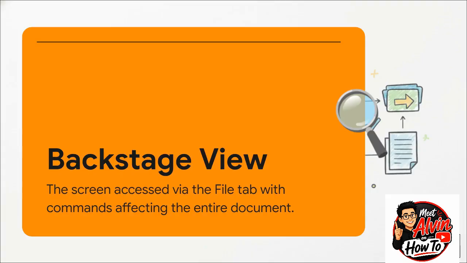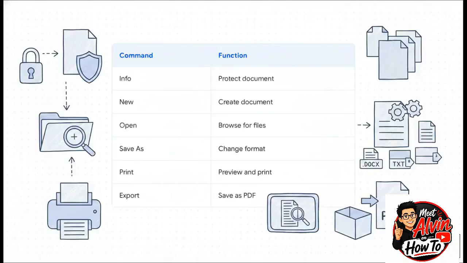When you're working on your text and you go up to the ribbon and click the File tab, it actually takes you away from your text canvas entirely. It whisks you away to this dedicated management space that's just packed with behind-the-scenes commands that affect the entire file rather than just the words on the page. This clear breakdown maps out exactly what you can accomplish while you're backstage.